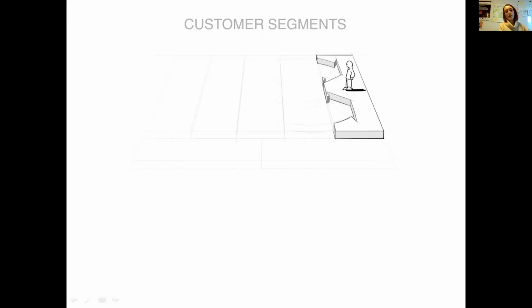And to start with customer segments, I will be using a regular fill-in order from now on, which will be completed one by one in each block. And I will be asking for your input in our practical model. So to start with our customer segments, it defines the different groups of people or organizations that we are trying to reach and sell our products.